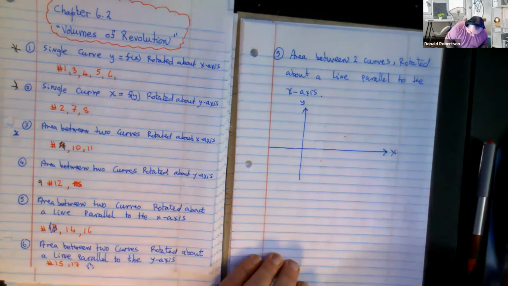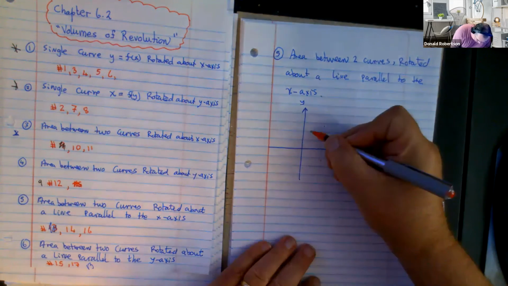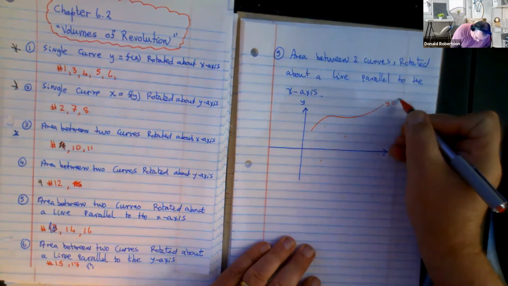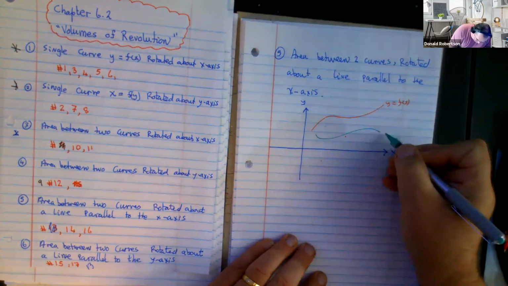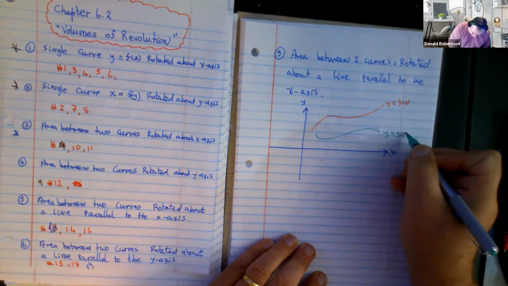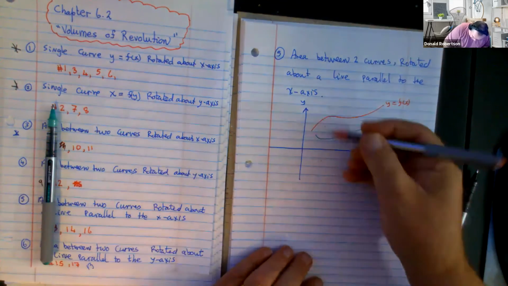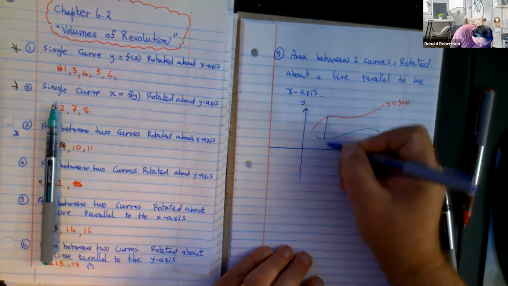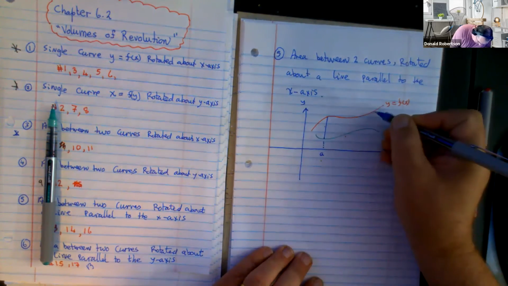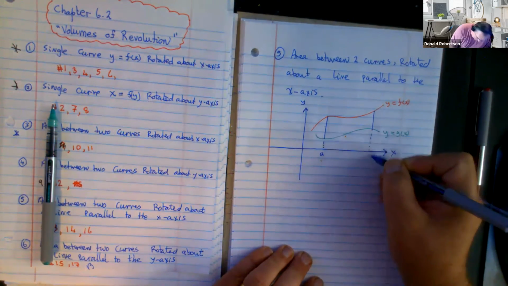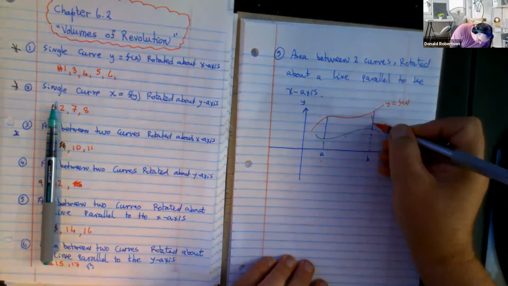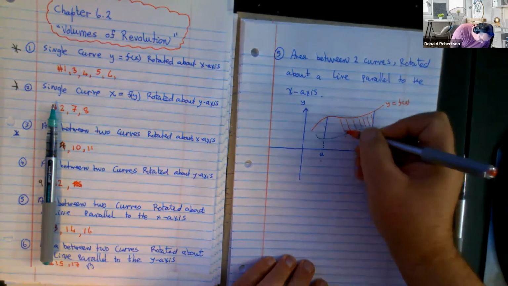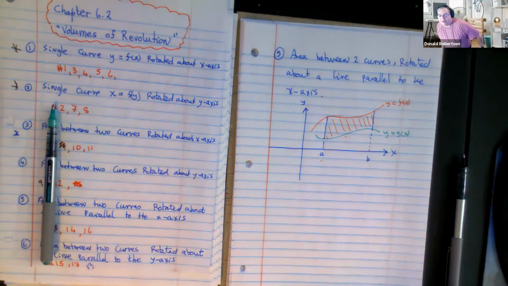Okay, let's have a function y equals f of x, nothing wrong with that. Let's have another function y equals g of x. Lots of colors here. Let's have that as a, and let's have this guy as b. And the region that's going to be rotated is that region. Looks a bit like a fish, or a fish without its head.